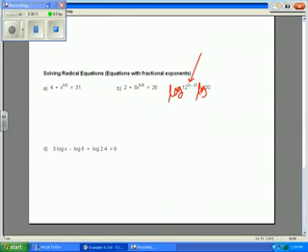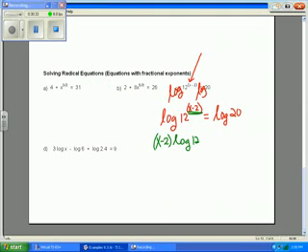Take the log of both sides. Taking the log of both sides means you have this: log 12 to the x minus 2 equaling log 20. And so the power property of logs tells me I can pull this x minus 2, keep that in parentheses, times log 12. And so, in order for me to isolate this x, I'm going to divide out this log 12, get rid of that log 12, divide it on the other side.